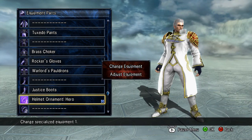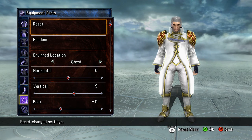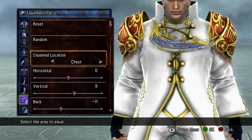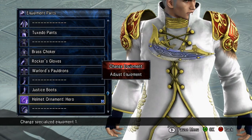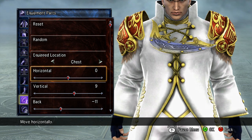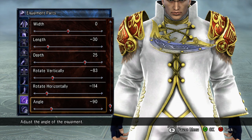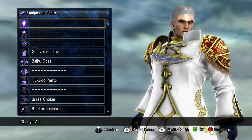For Arcus, we only have one specialized equipment. If you look on the card, my old Arcus never had this. So I looked at the card and said, I'm going to put it on. It's the Helmet Ornament Hero. Basically there's this blue metal plate thing on his chest in the card picture, and this was the closest thing I could find. It's not the best — it looks like I just spray-painted one streak across and that was it. It's very hard to get the coloring right because this thing is only one color. It's placed on the chest, and here are all the axis numbers to get it almost in the middle of his chest. And that's all the equipment for him.